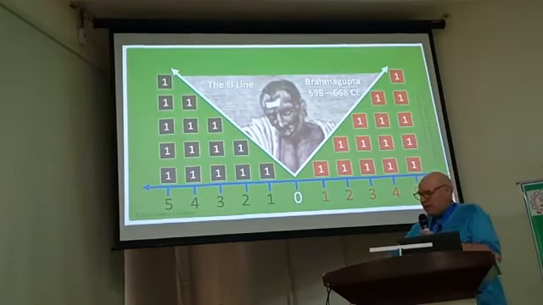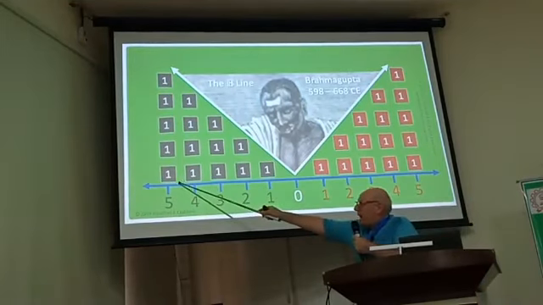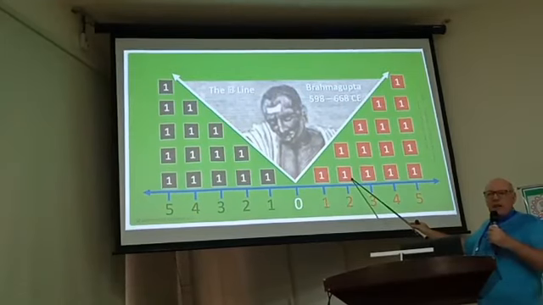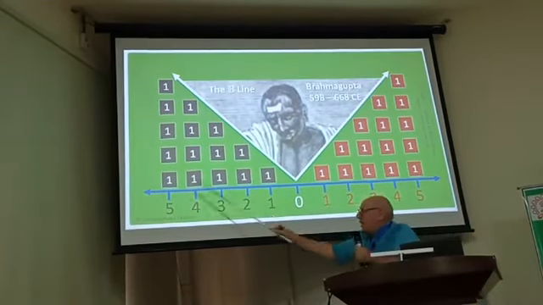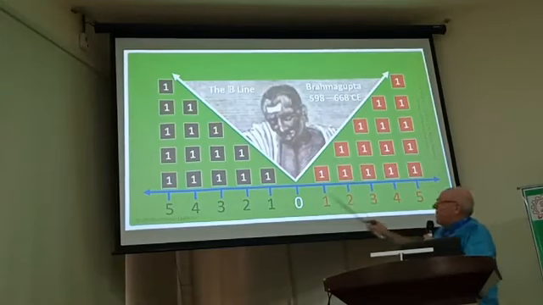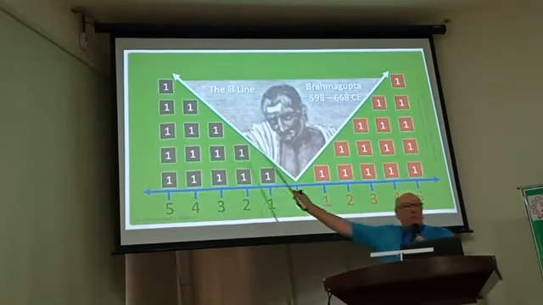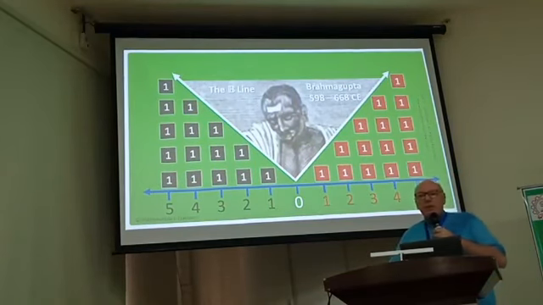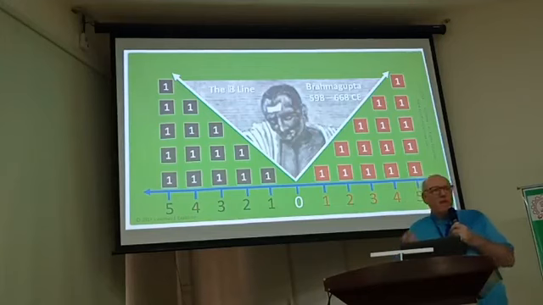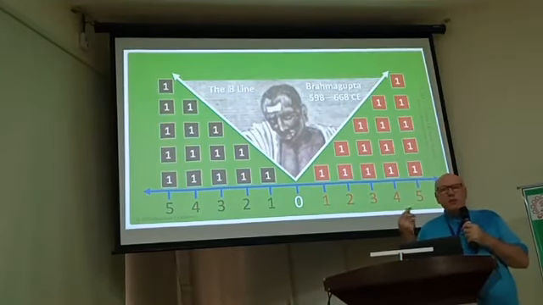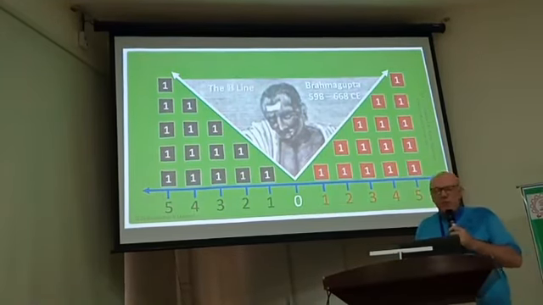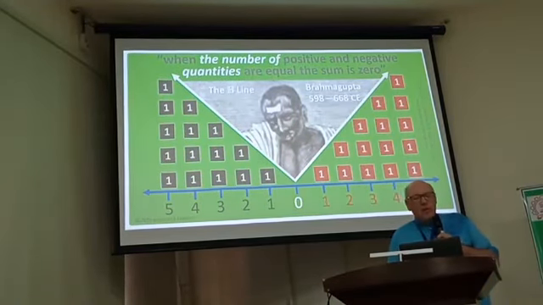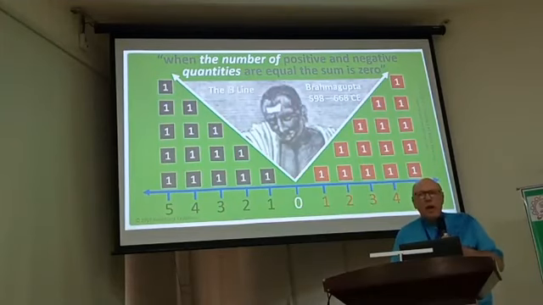So we don't say that, for example, that 5 blacks are less than 2 red. That would be a nonsense idea, because if we combine 5 black and 2 red, the 2 red and the 2 black cancel each other out, and you're left with 3 black. So 5 black are greater than a smaller number of red. Very simple, very intuitive. And I teach this with cartoon and storybooks to children. They have no problem understanding. So when the number of positive and negative quantities are equal, the sum is 0. I'm just trying to ram that home.